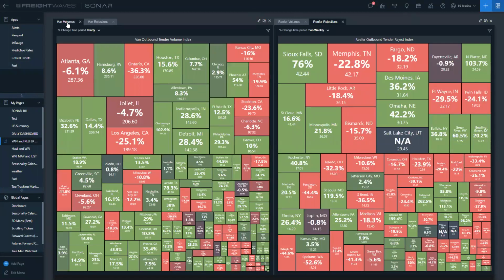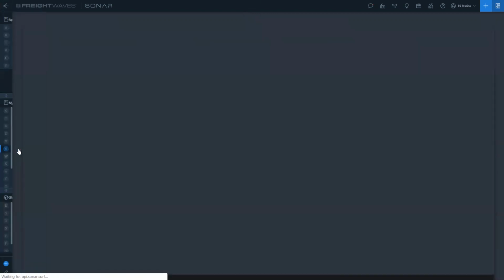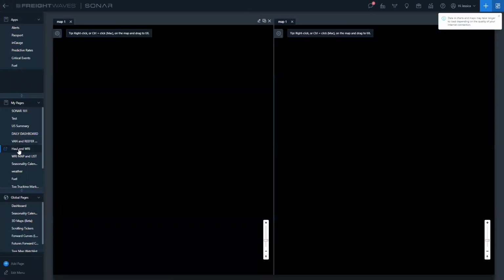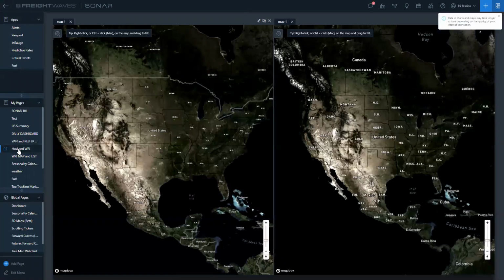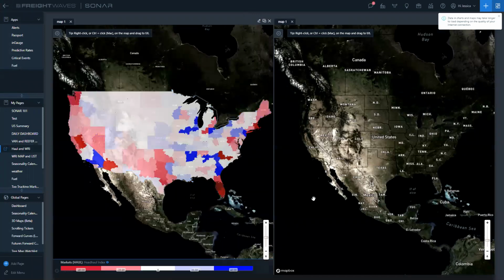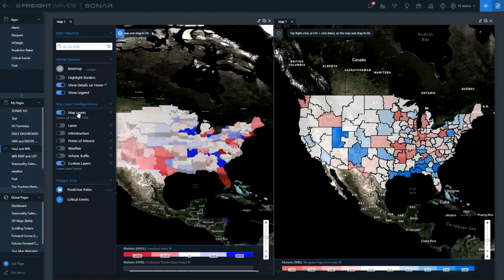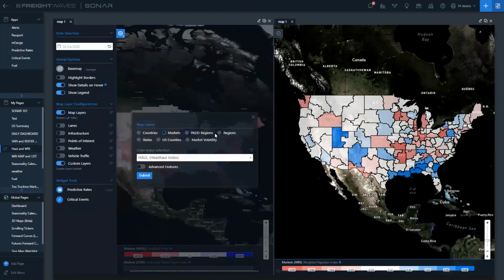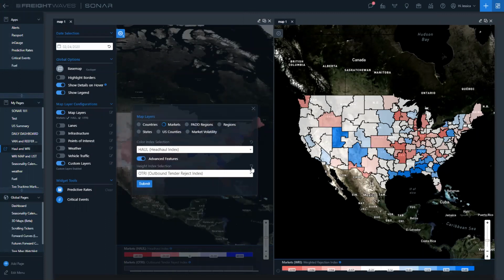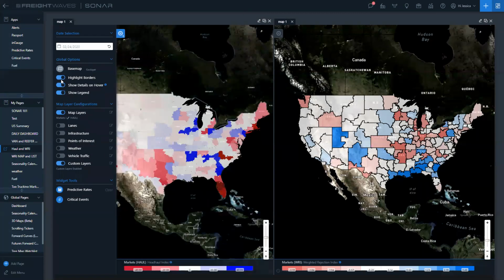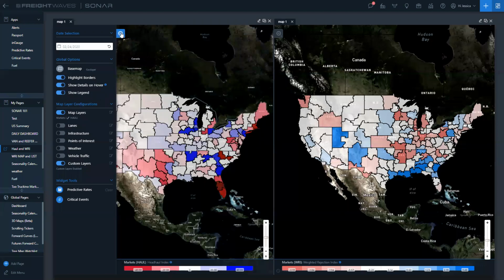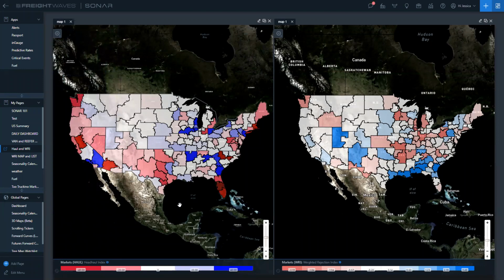The last two things I'm going to go over before this is concluded. The next one is a good view that I like to give to people to show on TVs in their office. It has one of the same indices that we've already covered, which is on the left. Sorry about that. The left-hand side is Haul, which is what we just went over. Blue is more outbound, red is more inbound.